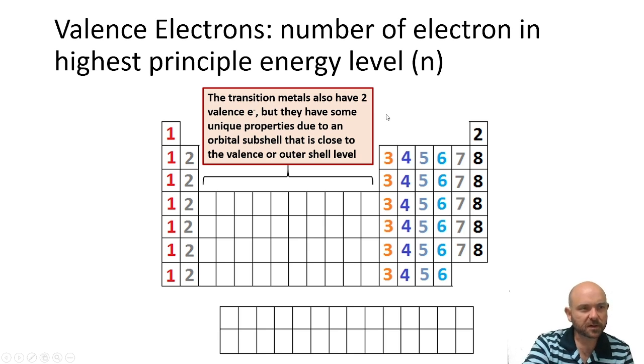So we also see a note here, if you remember the discussion of electron configurations: the transition metals will have 2 valence electrons, so their highest principal energy level by necessity will have 2 electrons in the s orbital. However, they will also have some electrons in the d orbital just underneath that s orbital, and those can tend to react as well, and that's why we don't see the same patterns bear out for the transition metals like we do the main group elements that aren't using their d orbital electrons to react.